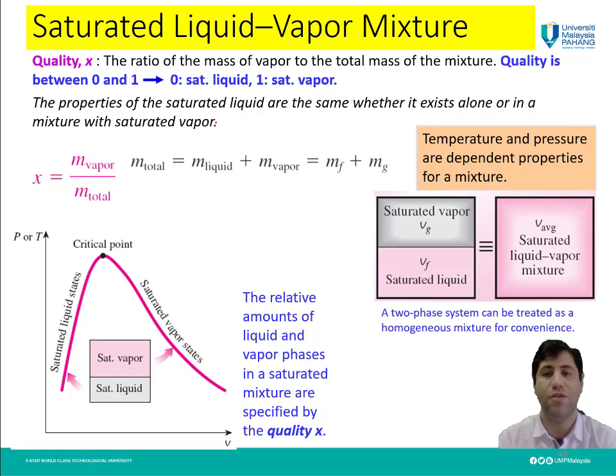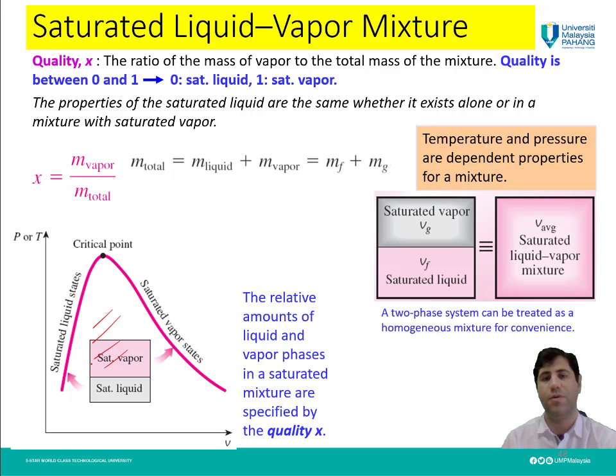Next, let's see how we can use these tables for the saturated liquid-vapor mixture. This area includes both liquid and vapor. Up to now, we have discussed how to use the table for the saturated liquid and saturated vapor lines, or the changes between them. Then how can we find the different properties, like what we have already introduced, like internal energy, enthalpy, and specific volume in this region?